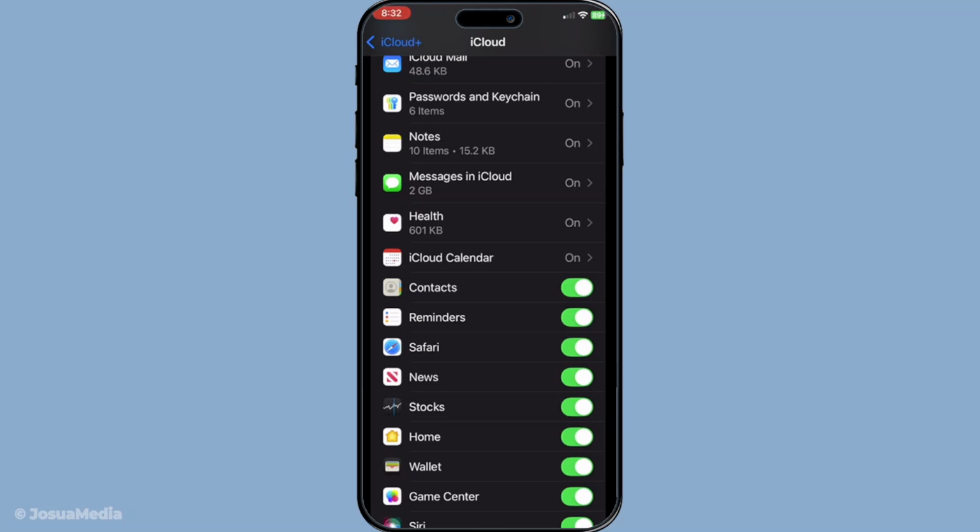Now this part is crucial. Repeat these steps on any other iOS or iPadOS devices you own. This is important because iCloud needs to be set up on each device you want synchronized. On your other iPhones, iPads, or even iPods, go through the same process by heading into the Settings app, tapping your name, navigating to iCloud, and ensuring that Safari is switched on. Make sure you're using the same Apple ID on all your devices. This allows iCloud to keep your bookmarks and tab groups consistently synchronized, creating a seamless browsing experience no matter which device is in your hands.